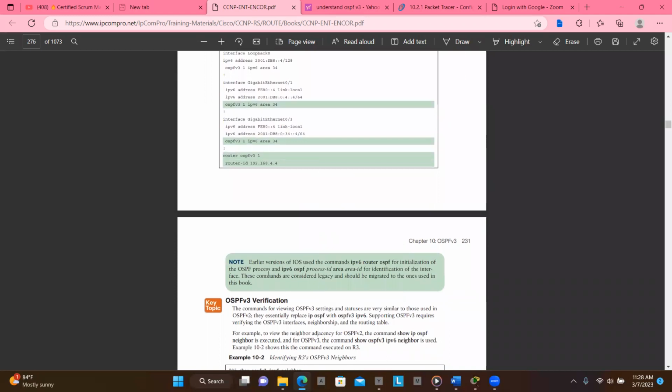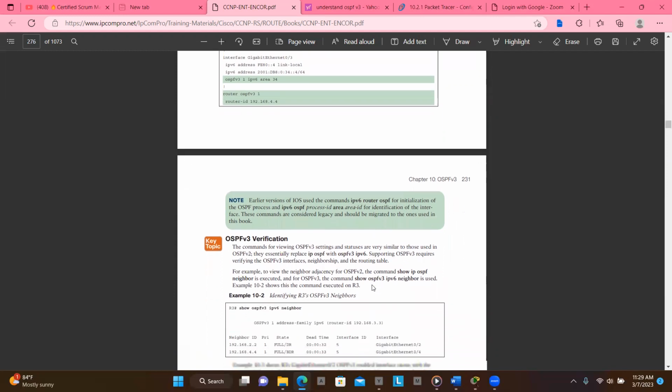So note, earlier versions of IOS used the command ipv6 router ospf for initialization of the OSPF process and ipv6 ospf process ID area area ID for identification of the interface. These commands are considered legacy and should be migrated to the ones used in this book.